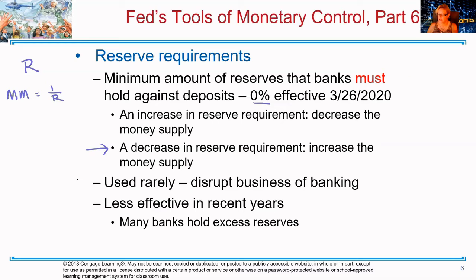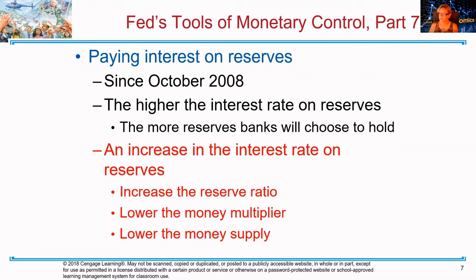Again, it's rarely used. This money multiplier stays about the same. It was first published in Modern Money Mechanics, a really great read if you ever need something to go to bed by. It's perfect. But again, banks may still decide to hold in excess of that or less than that. Actually, it can't do less than that because it's a legal minimum. But it's less effective in recent years, because banks are starting to operate a little bit differently, perhaps a little more soundly than what they had prior to the economic collapse.